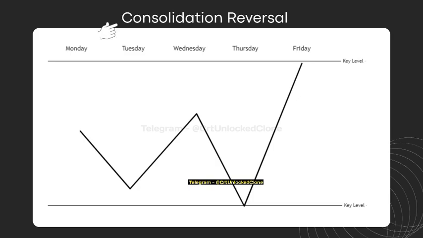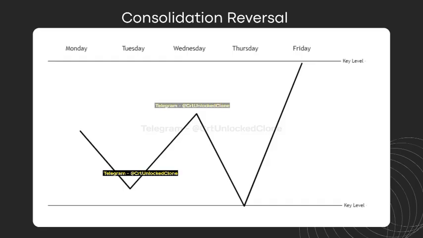Moving on, here's another type of weekly profile. This is also an advanced one, and again, based on what I've said before, you can only anticipate it based on how price action forms throughout the week. As I said at the start of the chapter, these profiles are dynamic and adjustable, so you're going to adjust them based on how price action behaves on the previous days of the week.